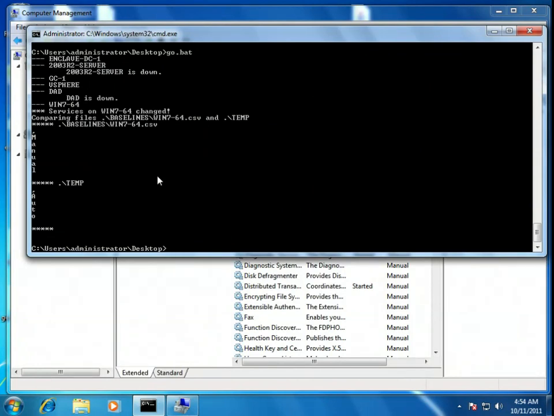Of course, any differences that occur, we would just need to validate that it should have occurred. It was an appropriate change. And at that point, if it was authorized, we could simply delete the existing baseline file and a new one will be regenerated when the script runs again. And of course, too, in this particular script, it's only going to print out that there was a difference, though you could have this send an email or page someone or whatever you'd like it to do as a result.